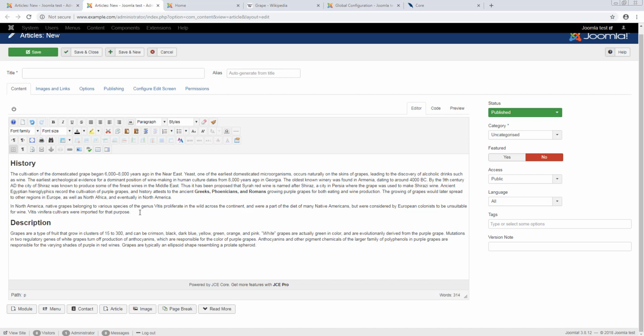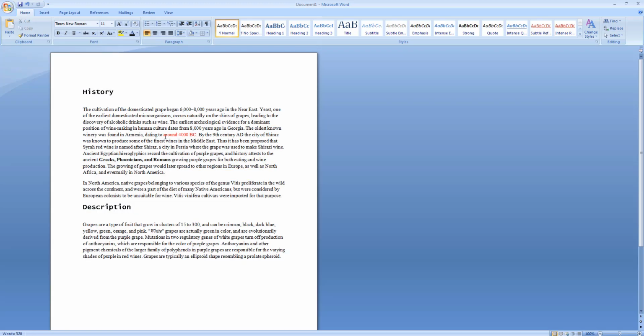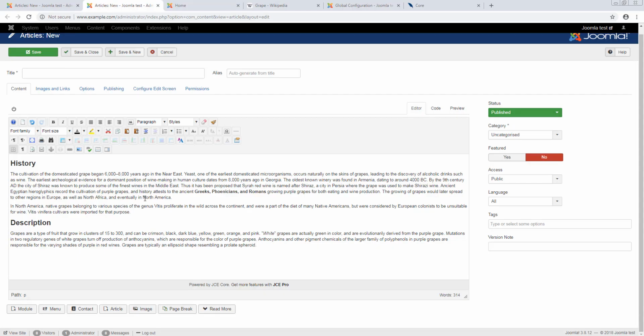Now for some versions of Word and some versions of Joomla, it will sometimes take the styles with it. If you notice in this one, I had made this text red, and when we brought it through, it didn't continue making that red, so it didn't bring the styles with it.